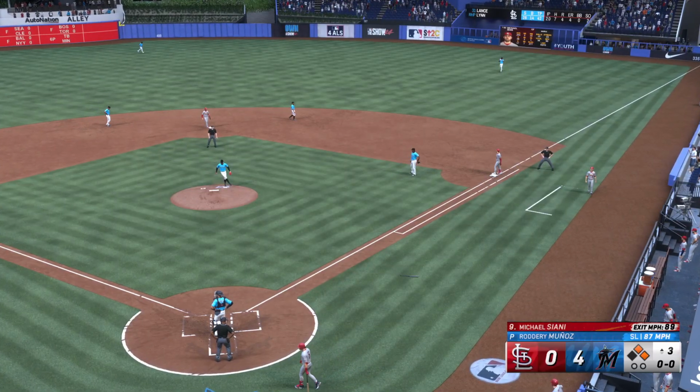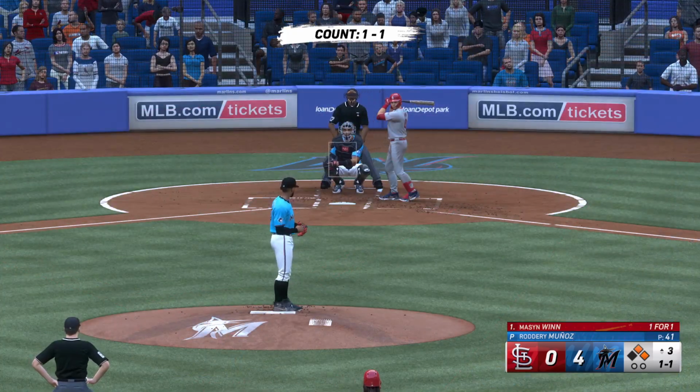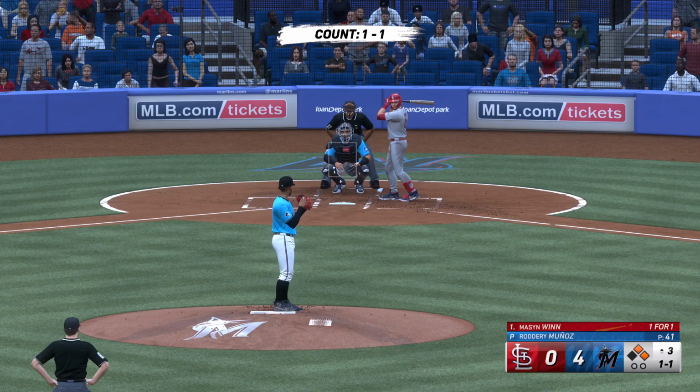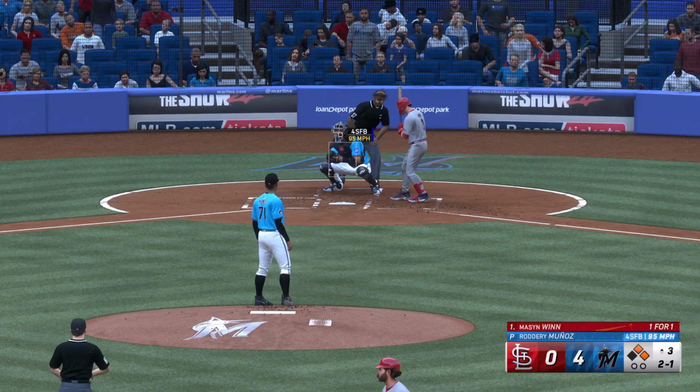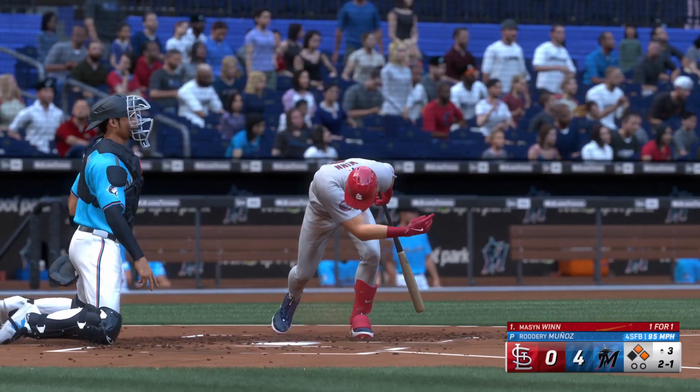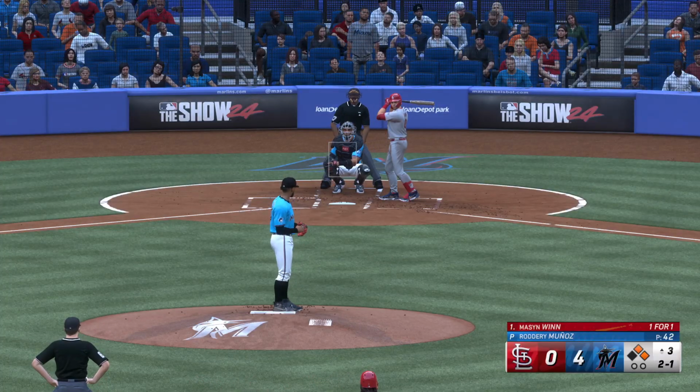Put a pretty good jolt into that one. Great swing, nice balance and weight transfer, and he got it to drop in out there in the deep part of the field. Now let's see if they can string something together, make it a little more interesting. Ball. The shortstop takes the ball. Could be some action here on this next pitch. Couple runners on, probably a challenge pitch coming. No outs, runners at first and second.